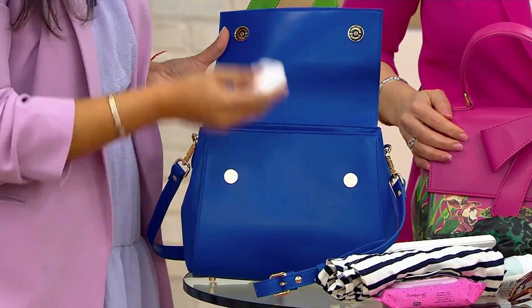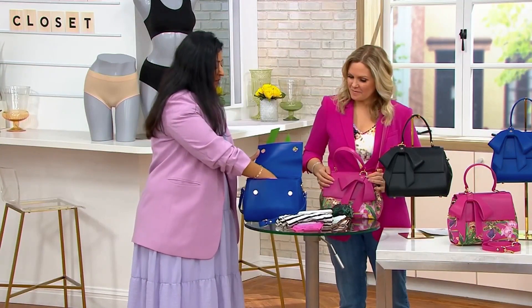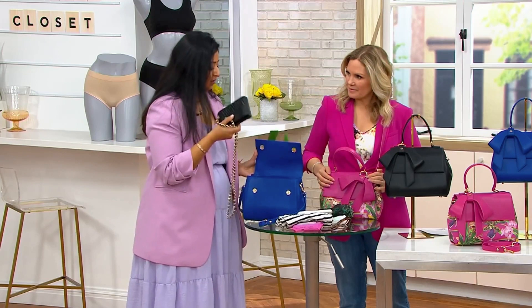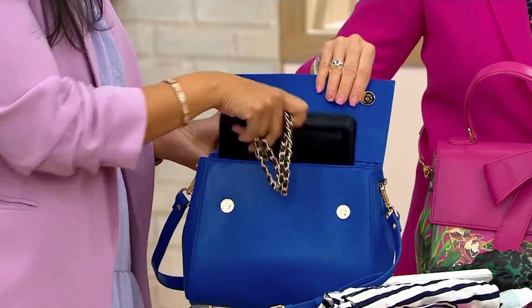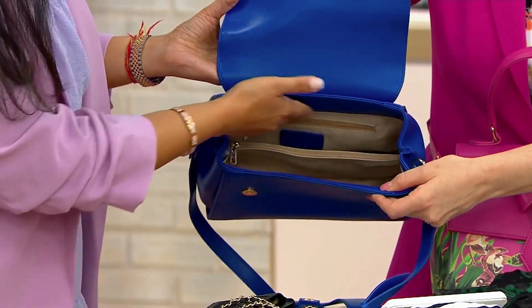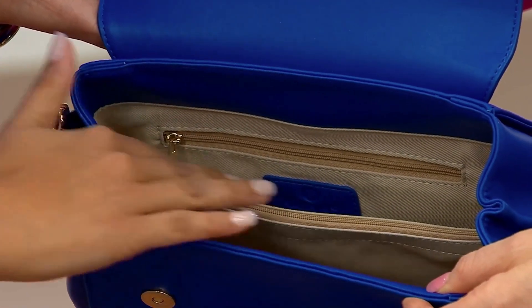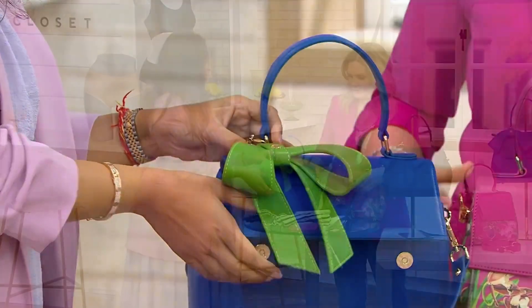I have my AirPods — I definitely need those when I'm on the go. A pen. And I also keep this little string crossbody wallet. I can put my phone in it and make it more handy. And then you have some organization in there as well — two zippered pockets. There's a pocket at the back, which I usually use to keep my slips or receipts. And then the center pocket just helps me divide up both the sections in the middle. And then it also has a pocket at the back.